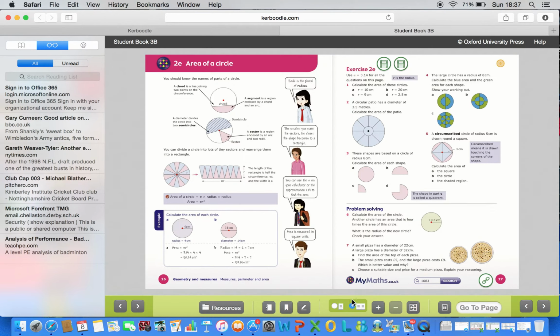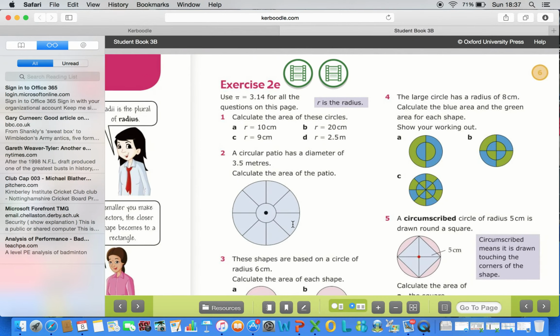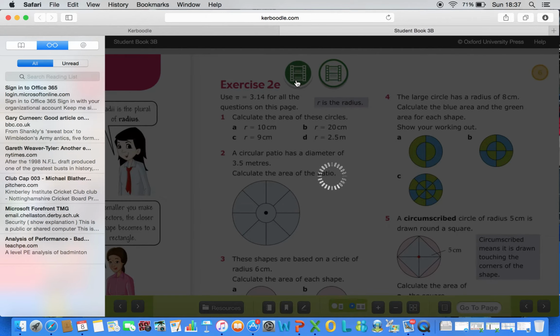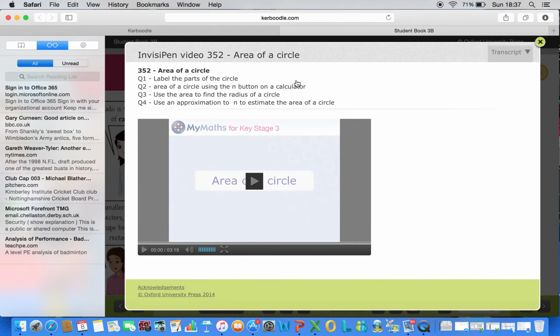On the right hand side, on the questions pages, you will notice two things. Firstly, these small video tab options. These video tab options take you through to a video which explains how to go about this topic. This is particularly useful if your child has missed a lesson because they've been off school ill, and they can check with their teacher which topic it is they need to revisit. It can also be used to revise for upcoming assessments on topics that they found difficult when they were studying within class.